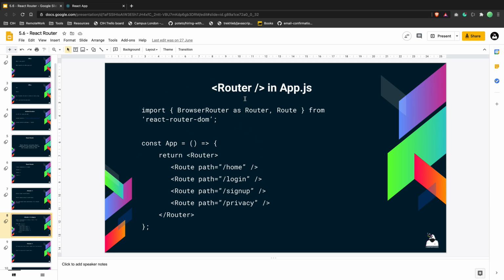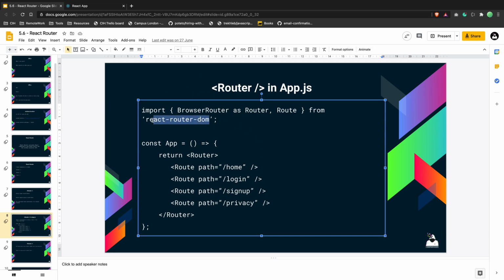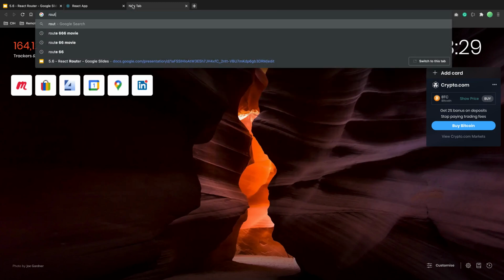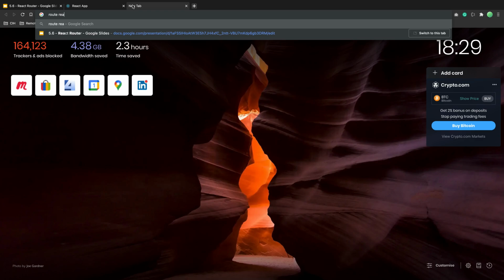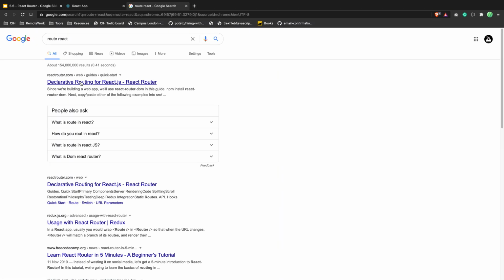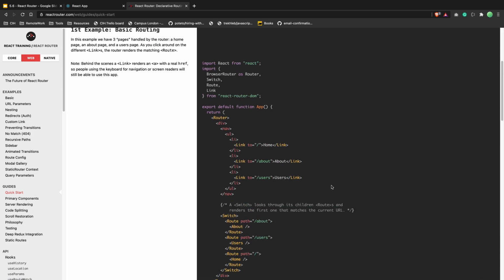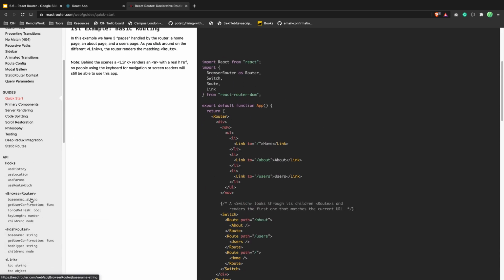So this is how it works. First of all, as you can see, we are importing React Router DOM. That means that we need to install it, and you might ask me, where do we get this one? So this is their official website. They actually have quite a very good documentation with all examples for every single thing.